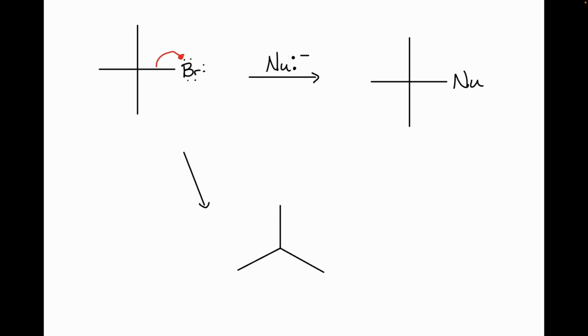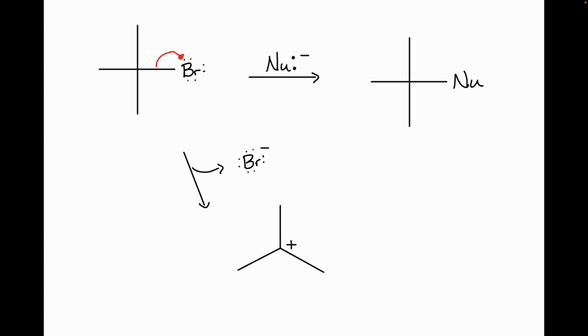All right, we have a special name for this intermediate that's formed. What's it called? What am I missing over here? So if I do my charge conservation, this got kicked off as a bromide ion. So what am I missing? A positive charge. And where's that positive charge going to go? On that carbocation, this carbon right here. All right, let's just convince ourselves that carbon was perfectly happy over here with its complete octet, and we stole this pair of electrons from it, leaving us with an incomplete octet, our carbocation.